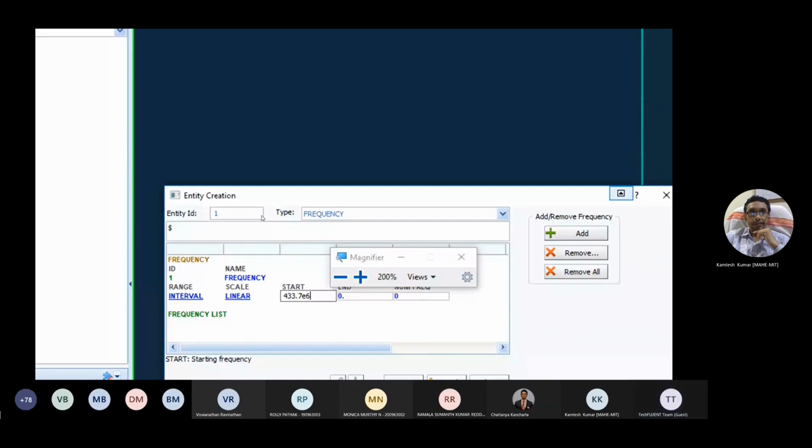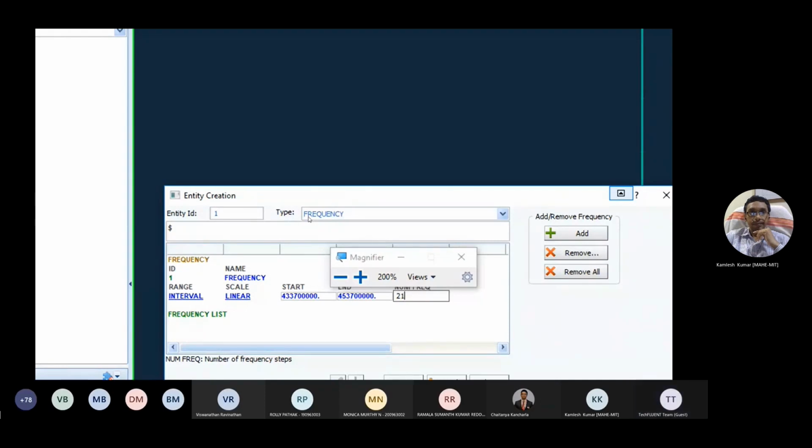And the end point is nothing but 453.7 E power 6. And for the number of frequencies, I want to start from 433 and end at 453. So if I put 21 points, I'll get 21 frequencies up to 453.7.